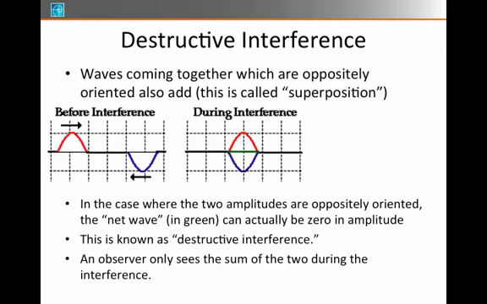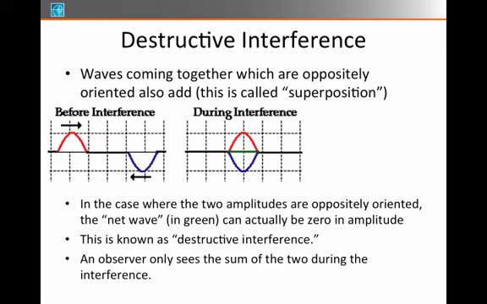An observer actually only sees the individual, does not see the individual waves during the interference pattern. One only perceives the sum. So if this was two sound waves, you would actually hear a deafening quiet. There would be nothing there. And that's kind of remarkable to think about, because this is a case where 1 and 1 don't make 2, 1 and 1 make 0.